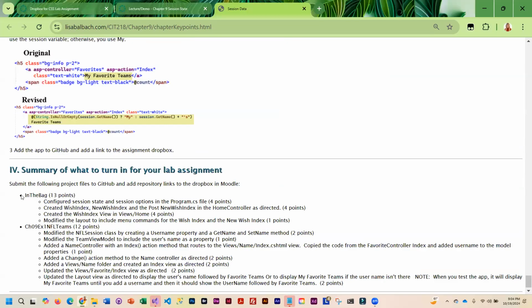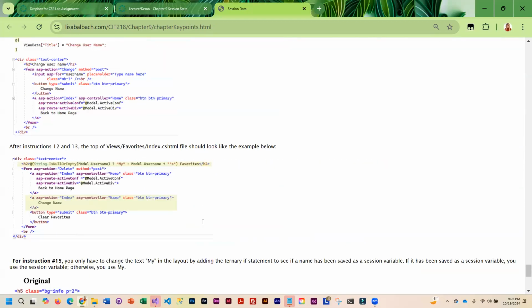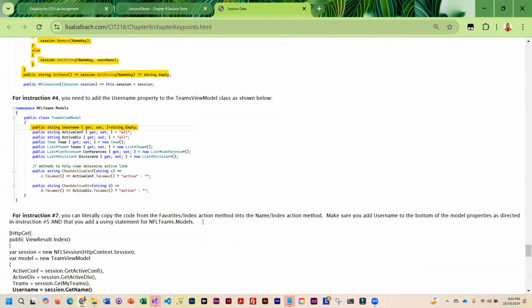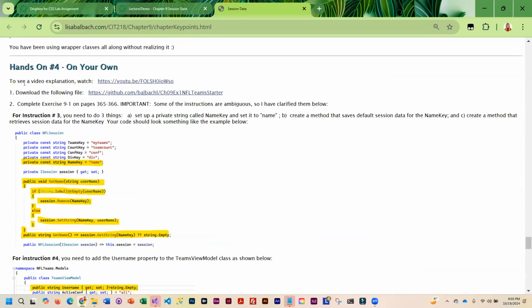You will be making some changes to In the Bag. And then there is an exercise from the book, or a chapter from the book, that you will be modifying. And I do know some of you have found those to be challenging. So you will notice that I am giving you some help here because when I went through the instructions, I thought they were kind of ambiguous.